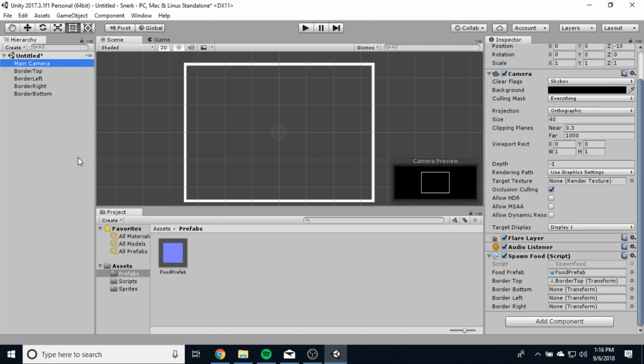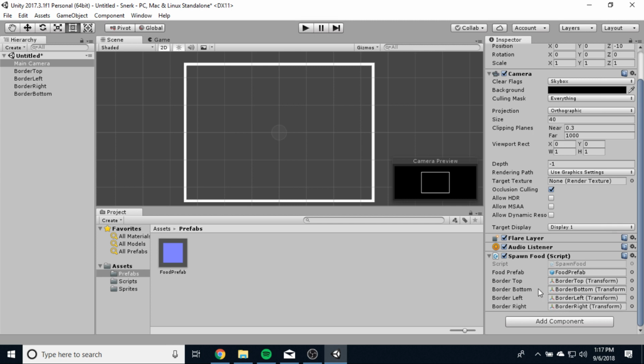Anyway, we want to make sure the food only spawns inside the border boundaries, because our snake will never be able to get a piece of food outside of the gameplay area. So we need to indicate where those areas are. I'm going to drop in these borders here so that our script can constrain our food spawning.